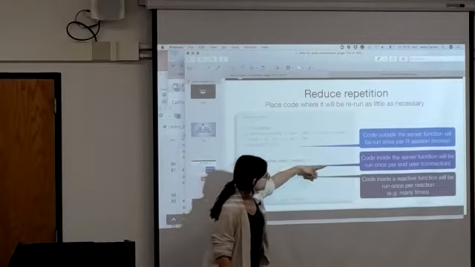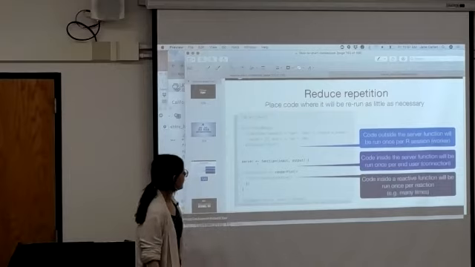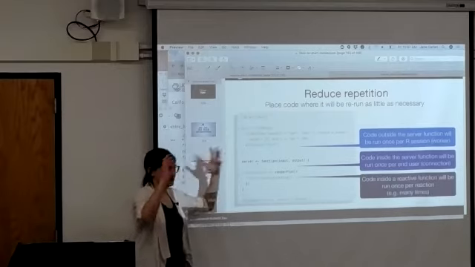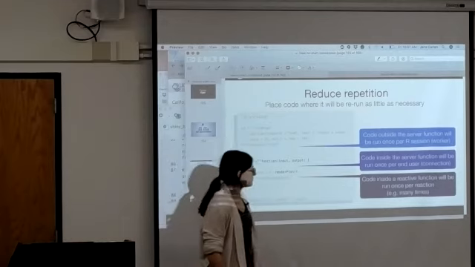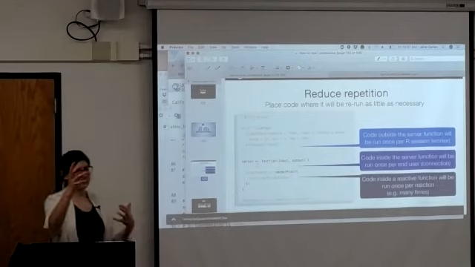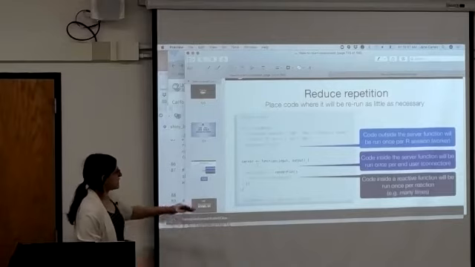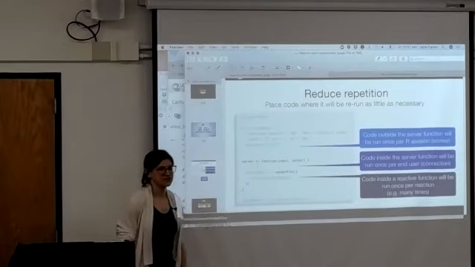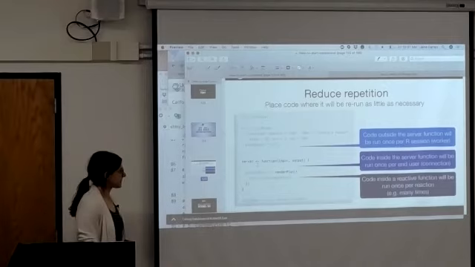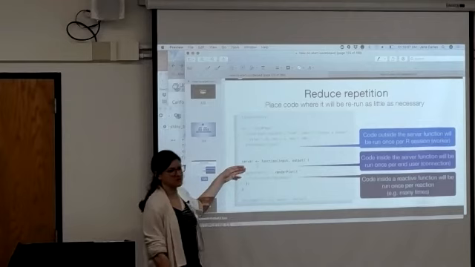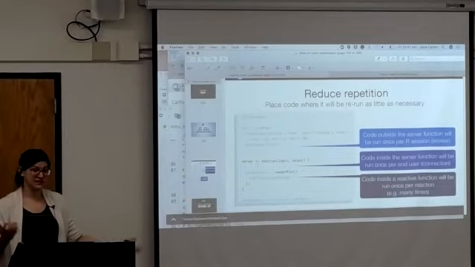Code inside the server function will be run once per end user or connection. So we've seen how that will update per call. And then code inside a reactive function will be run once per reaction, so every time I click or whatever it is. So I don't have to rerun the entire server function every time, say, someone clicks a button. So if you don't need your code to get rerun every time someone clicks a button, you don't want to put it into that reactive expression.